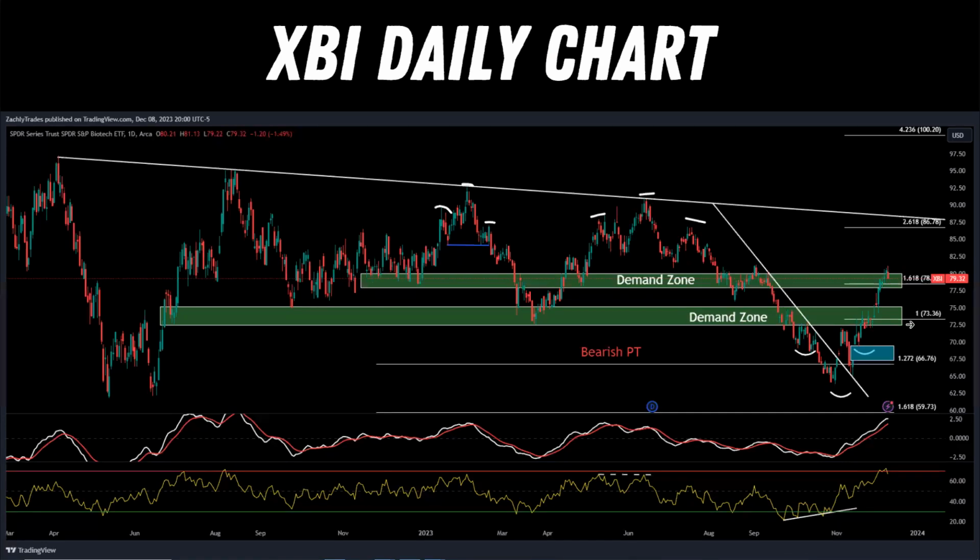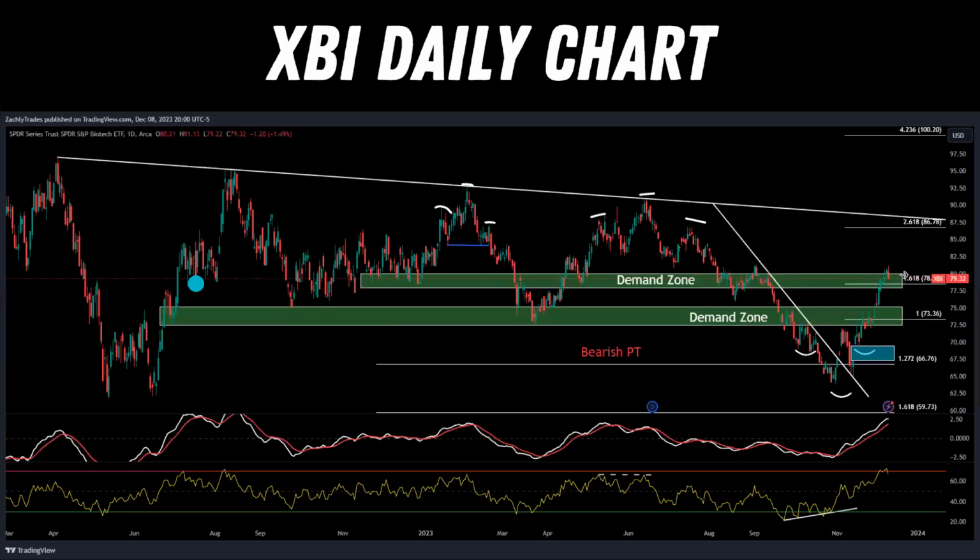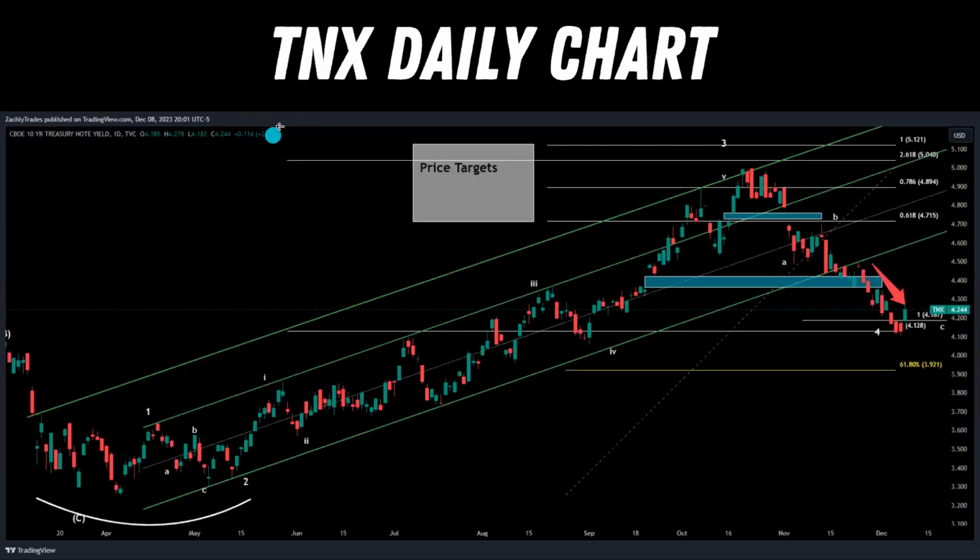Now that we really understand the relationship between biotech and treasury yields, if we look at treasury yields, look what happened here. TNX actually came down to our price target here, which is actually going to be the move down that we were looking for. It came down, found support, and it started to rally higher. So if we understand that these have an inverse relationship and treasury yields are actually starting to go up, it makes sense that we're now seeing a red day with XBI down about 1.5%. Meanwhile, the 10-year treasury yield is up about 2.76%.